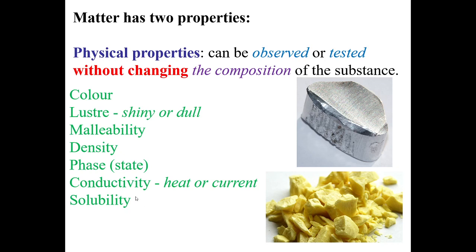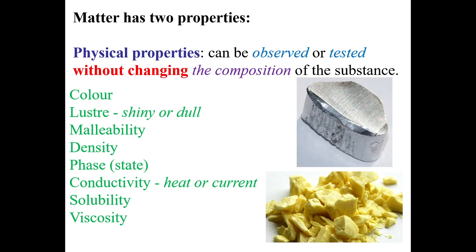So you can put salts, right? You can dissolve salt in water or sugar in water, and then you can boil that water off, and you'll still end up with your salt or your sugar at the end. And then viscosity. Viscosity is how easily something flows. Or resistance to flow, I guess, is a better way of putting it, because the higher the viscosity, the harder it is, or the less it wants to flow. So something like syrup has a higher viscosity than water, right? It doesn't want to flow as easily.